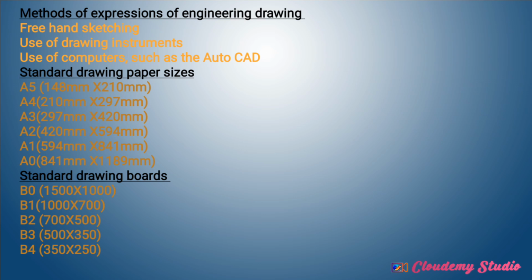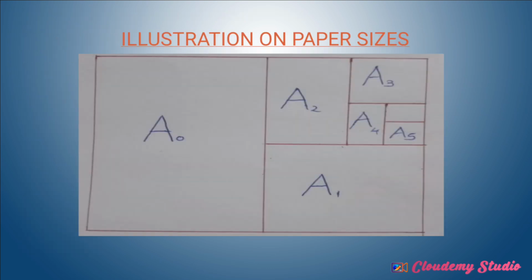Then we will go to the standard boards. So the standard drawing boards are labeled, or they start with a prefix capital B. So you have the B0, B1, B2, B3, B4. So after knowing that, we go to the next slide. So the next slide I've given an illustration of how the different types of papers are. You have the A0, which is slightly bigger, that is the biggest. We come to A1, then A2, A3, A4, then A5. So depending on the diagram that you need to draw and how it can fit, so you can use a different set of paper to illustrate that.